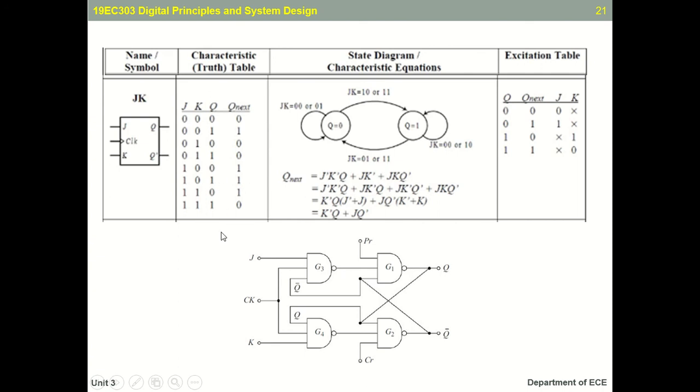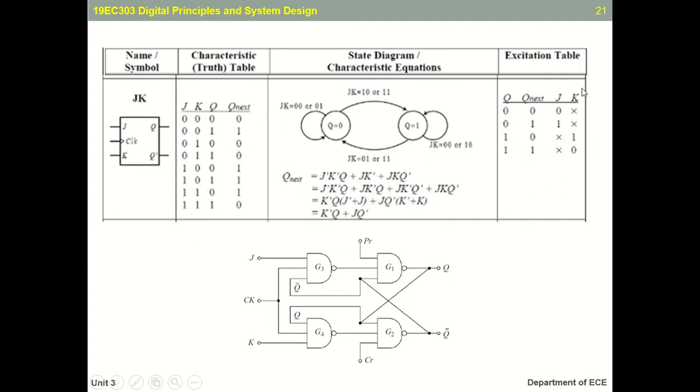For any combination, first fix your j, k and q, okay. Push this q to these two gates, okay. When a single input is given, this will act as an inverter. When two inputs are given, you know the truth table of a NAND gate. Use the truth table of the NAND gate. First compute this gate value, take that as input to this gate, and then find the q value. You will get exactly this.